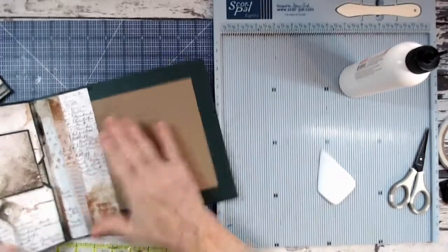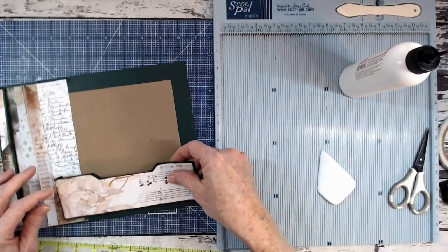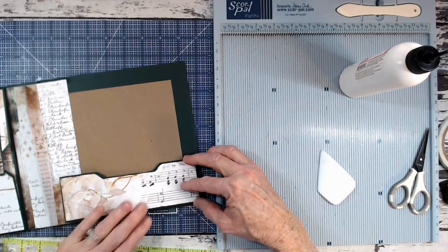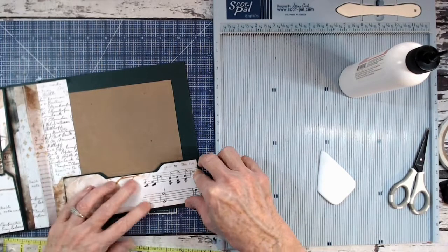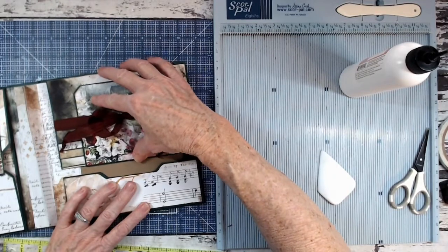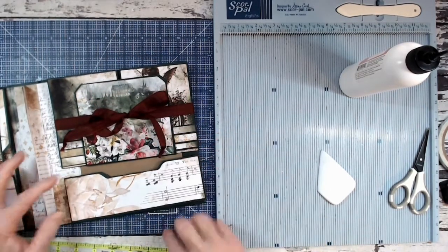This is going to go on the inside back cover. So first of all, I'm going to position my pocket where I want it, kind of here on the right edge. Now you're going to have a space, I believe, here of paper. So we need to cut a piece of printed paper to go into the pocket.